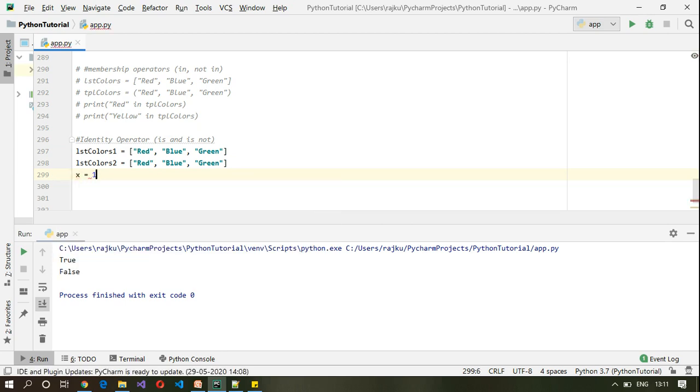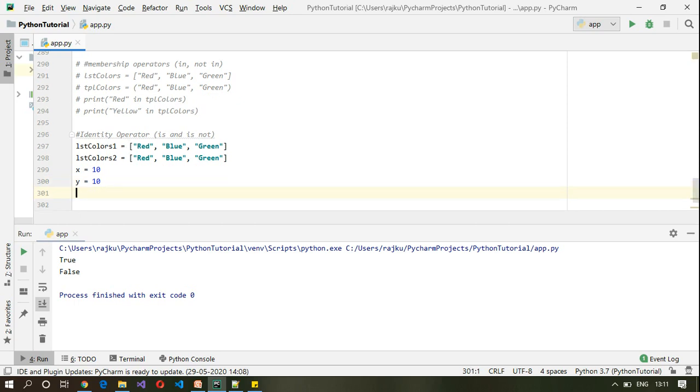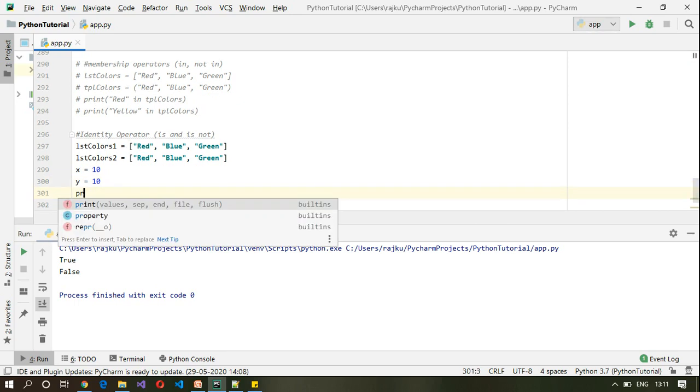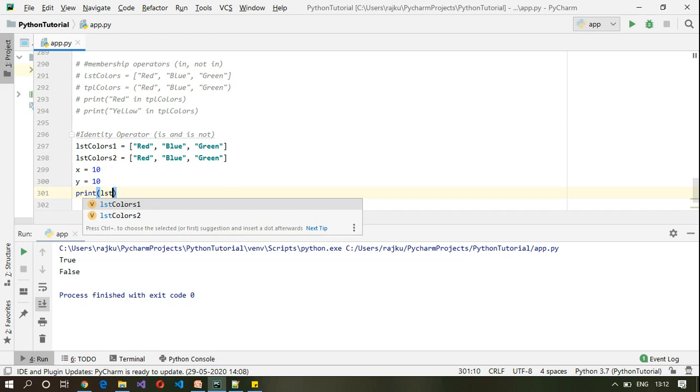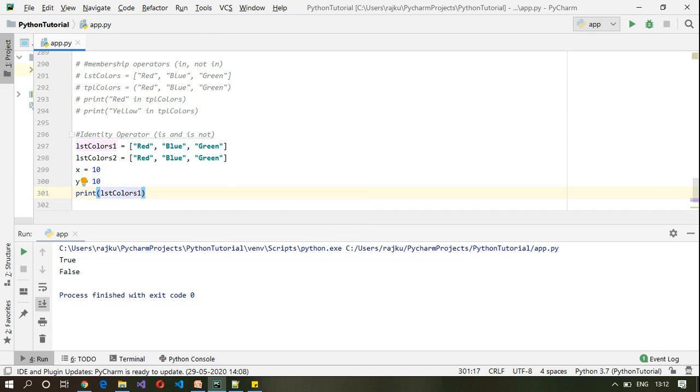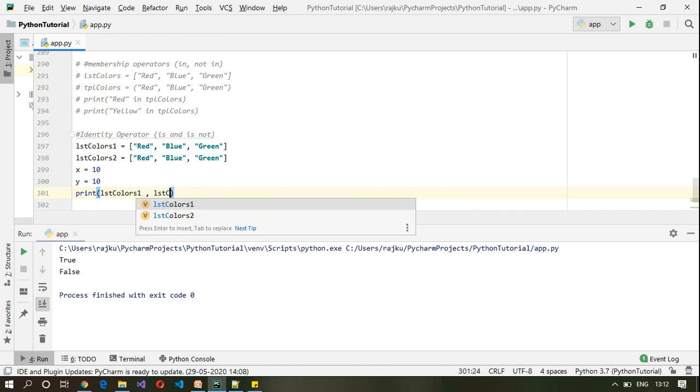X is equal to 10 and y is equal to 10. Okay, first let us print the memory location of these variables. lst_colors1, comma lst_colors2.